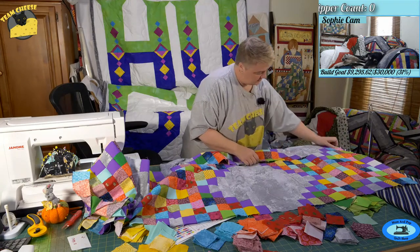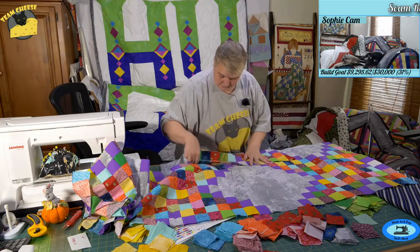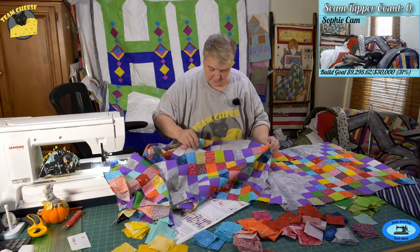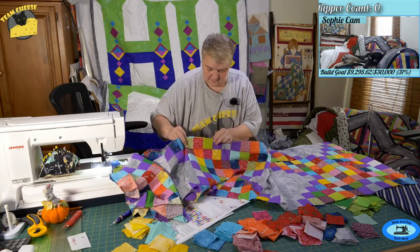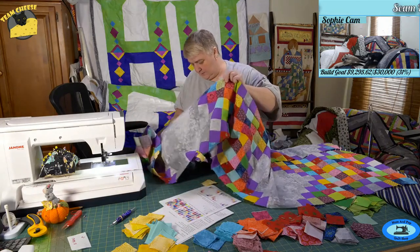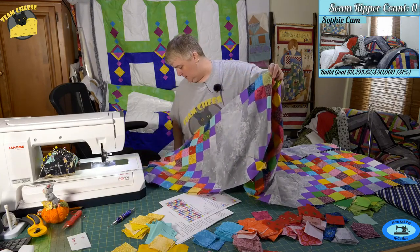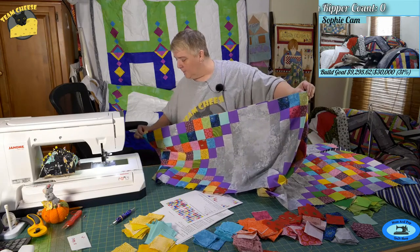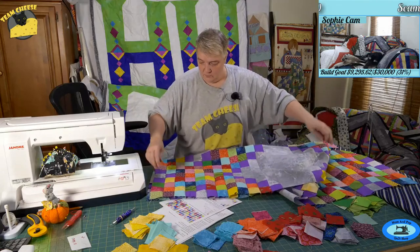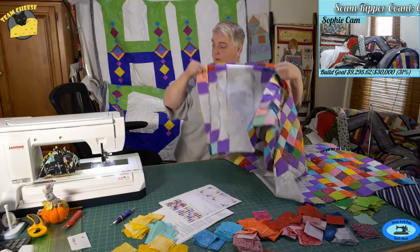Just make sure we're not... I don't want any repeating colors next to each other. So let's just kind of scoot along here. Now we got our colors going here. The question is trying to not get two colors next to each other. I don't mind if they're opposite, like an angle up or an angle down. I just don't want them right beside each other. Okay, I think we're good to go here. Let's pin all this.